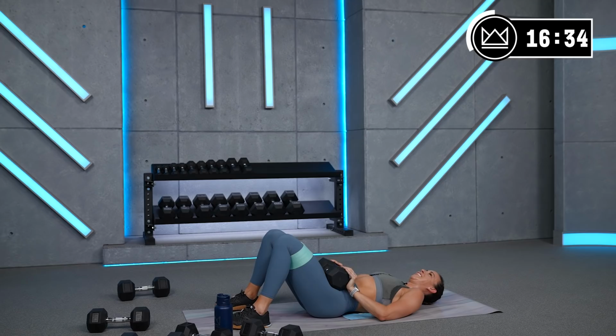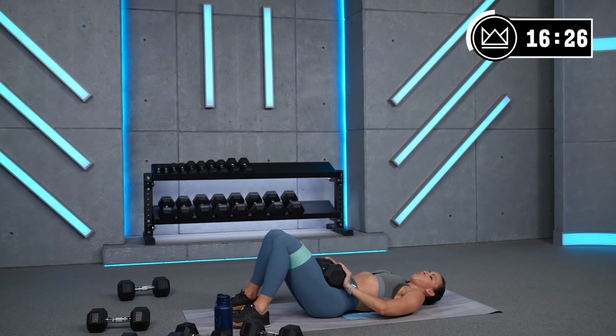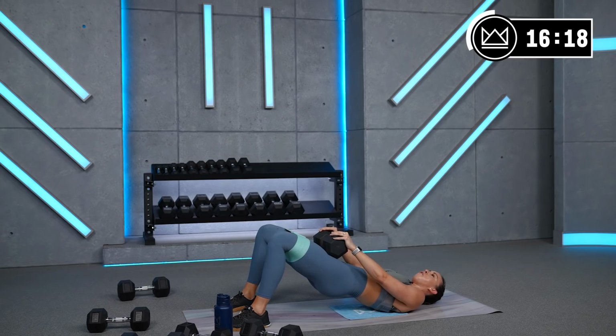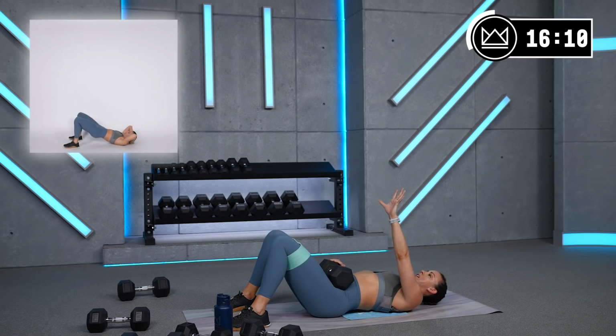Grab it, lift it, crush it. Twelve, eleven, twelve. Good job. Let's go for 7 more seconds. Ready? Lift it up and hold. Five, four, three, two, one. Rest for 15. You've got one more round. Okay? We're staying right here. Breathe.